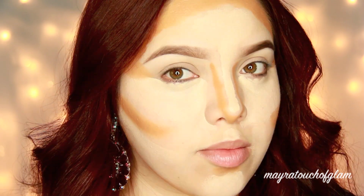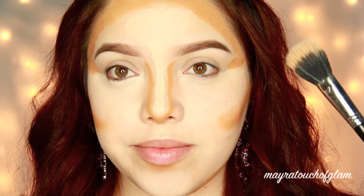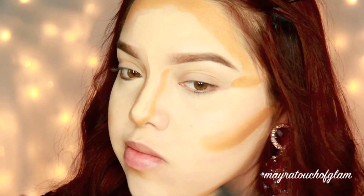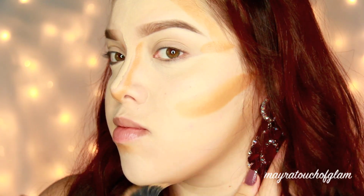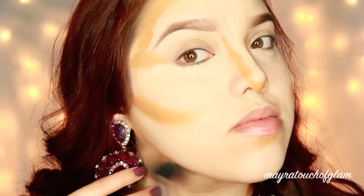And that is how your face should look. It should look a little bit crazy and very cakey, but we are going to go ahead and blend this out. I'm going to start by blending out the contour with this dual fiber brush. And I'm just going to go on my chin and blend that all out because you really don't want to see any harsh lines.